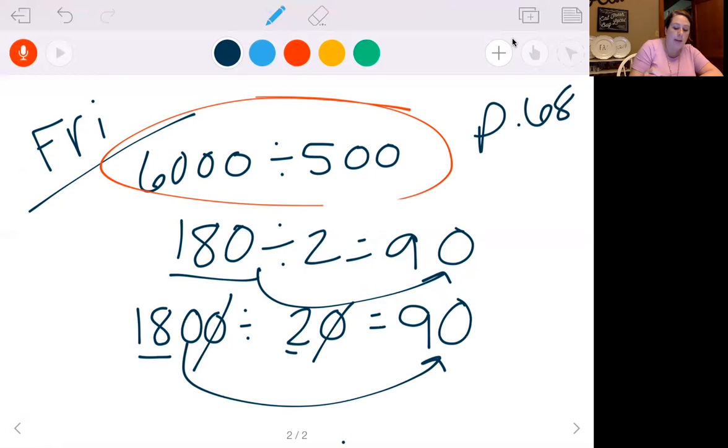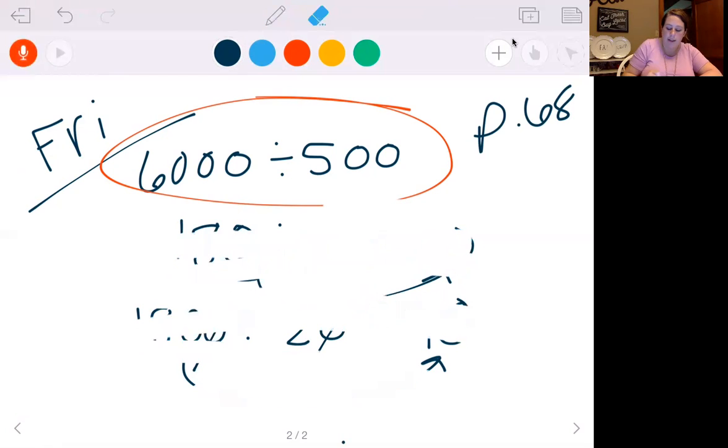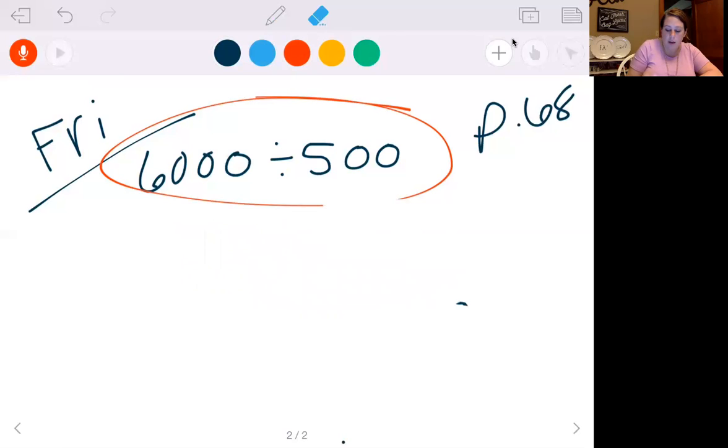So now let's go back to our original problem because we looked at the other examples, and we're going to do more to show you how they work. And then we can look at this one. So let's look at the steps they give us. Look for a basic division fact. Subtract the number of additional zeros in the divisor from the number of additional zeros in the dividend. That's where we did our cancel out trick. Write this many additional zeros in the quotient.